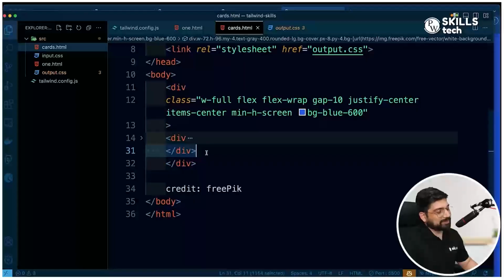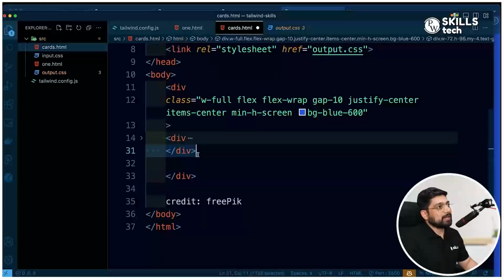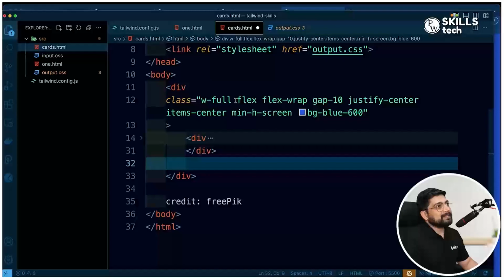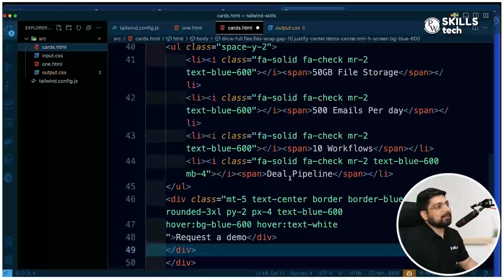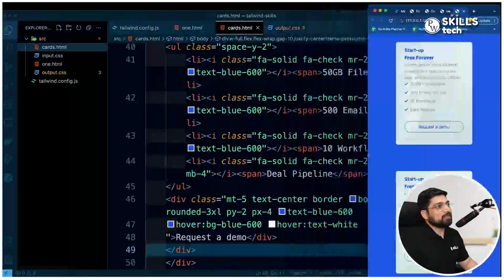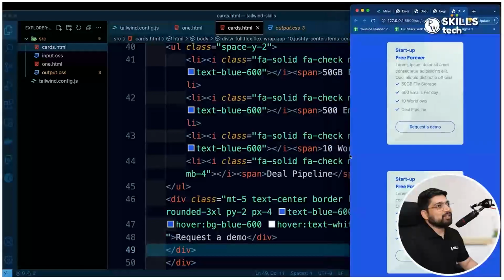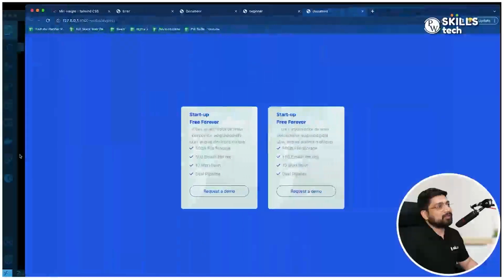So this is my entire div. I can copy this as long as I'm inside this top div. So I should be actually indenting it a little bit. There we go. Since this is a flexbox, flex wrap, all are there. You can add as many cards as you like and they all will be wrapping. That's no magic of Tailwind. That's the magic of all of this. So you can notice the gap is actually too big on the smaller screen, so you can just reduce it.